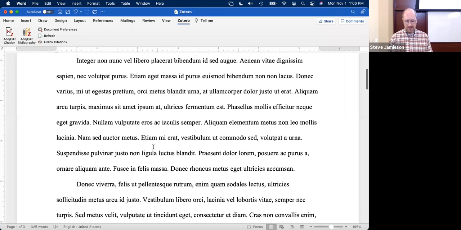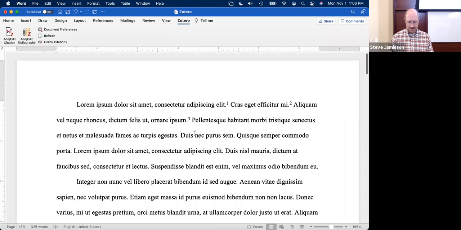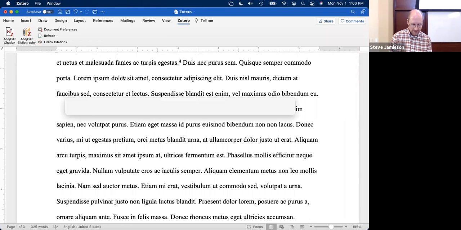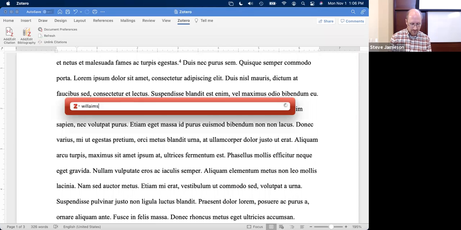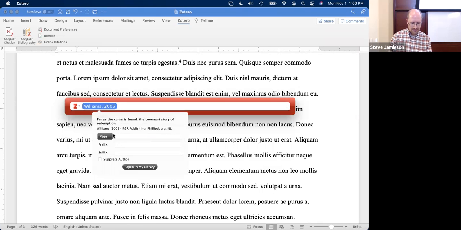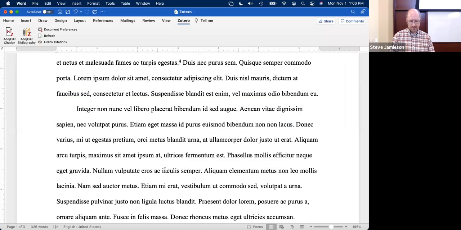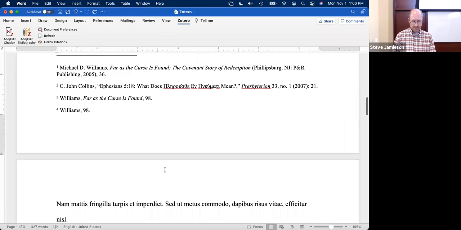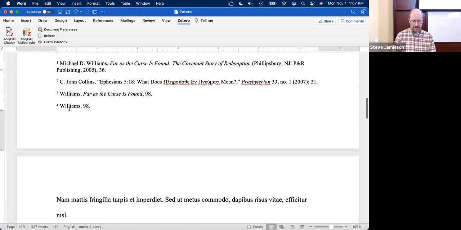And if I cite the exact same page over again, it handles that very naturally.